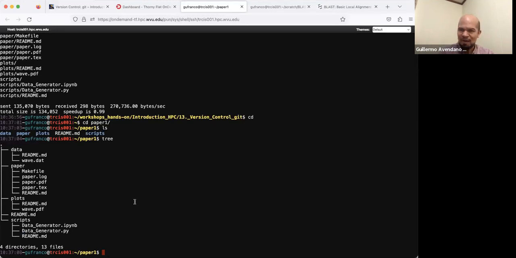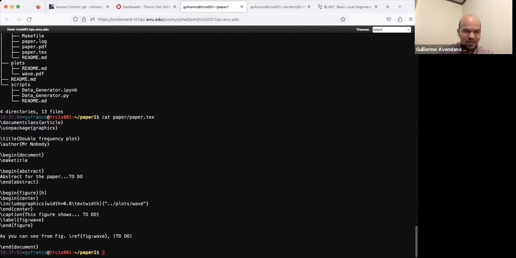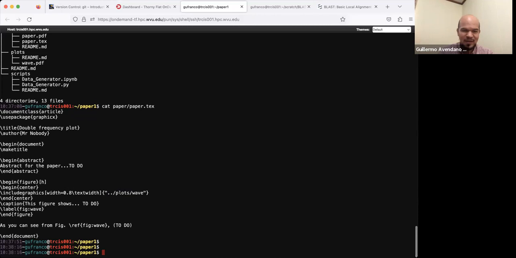By default, we don't have LaTeX here, and that's not the purpose. This is not a workshop on LaTeX. I will be just showing you for curiosity which is the main paper. It's a very small file. It's a text file. This is a LaTeX document for the paper. So here I am just using one figure, which is a PDF, included with includegraphics. I don't even have an equation here, so this is very, very minimal.